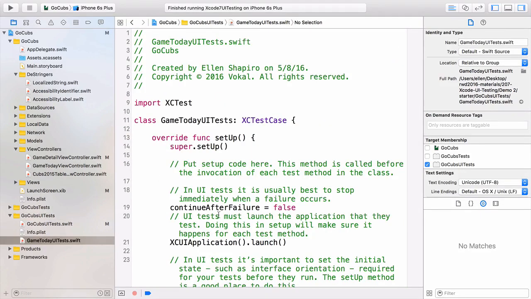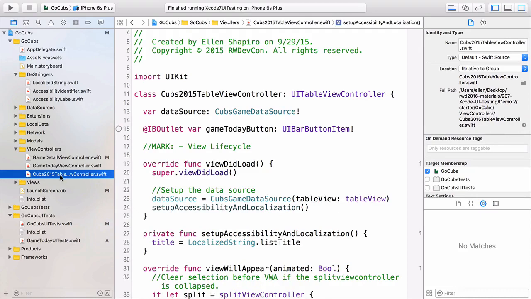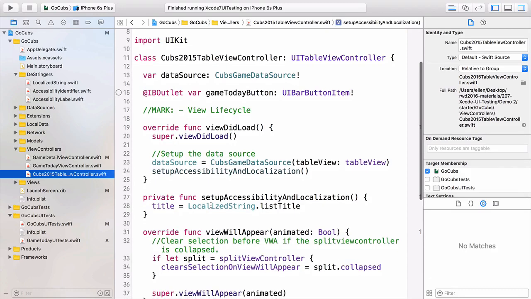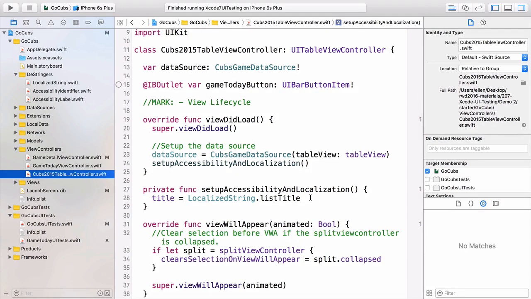Now, in order to start using this for tests, you'll need to add some accessibility labels to your existing view controllers in order to make sure that your tests can see what buttons they need to click. So go into the Cubs 2015 table view controller. That's the table view controller that provides the main table view that you see when you launch the application.